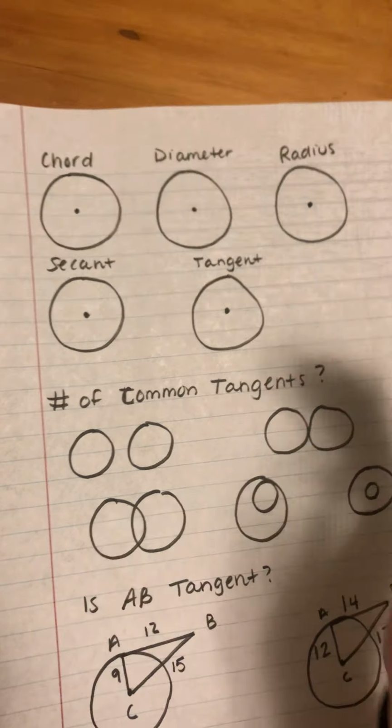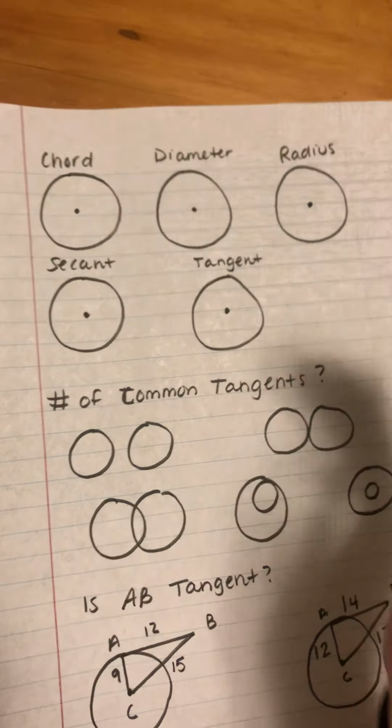I can also, let me twist my paper, I can also draw that line right on the top where it's intersecting the circles once. And I can also draw a line on the bottom here where it's intersecting once. All right, and there's no other lines that I can draw here where the lines are going to hit each circle just once. Anything else I drew wouldn't end up being a tangent. So there are four, I'm going to abbreviate, there are four common tangents in this type of problem.